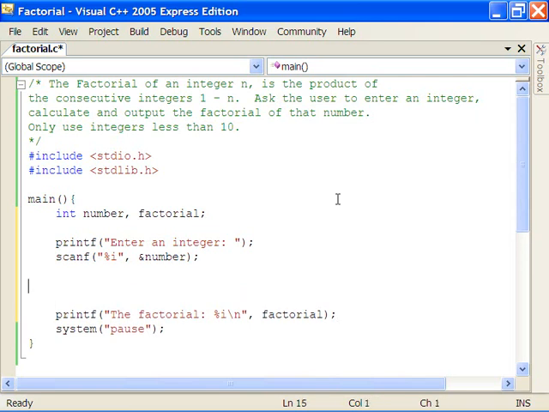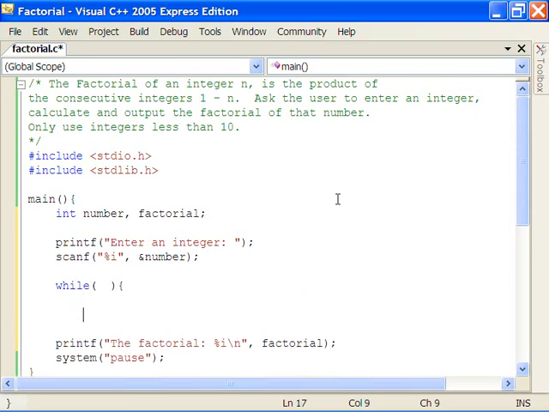So the tricky part of this then is to get a while loop that has the right behavior. And by right behavior I mean it has to loop number times, where number is whatever the value that the user enters.